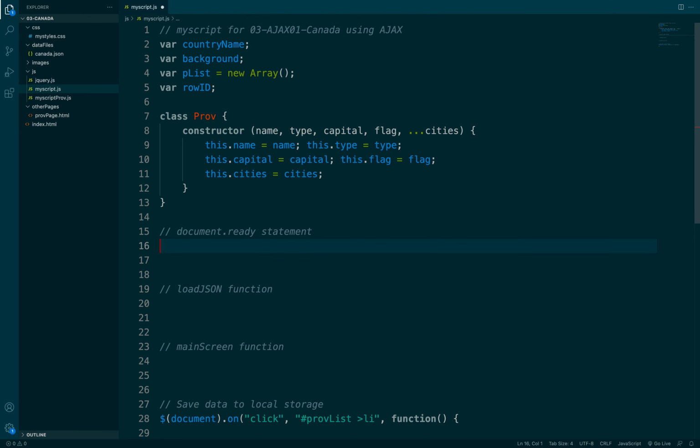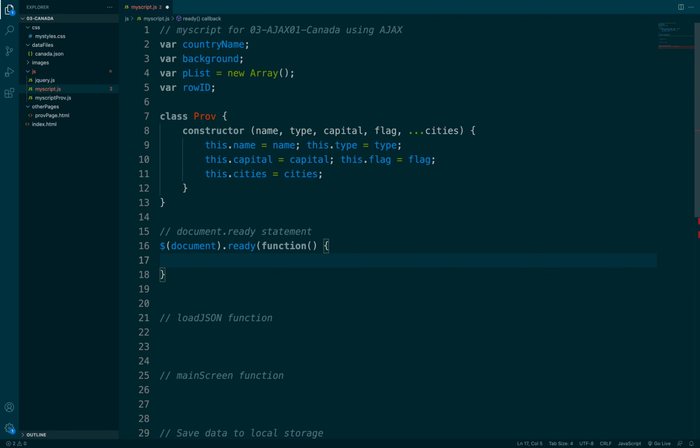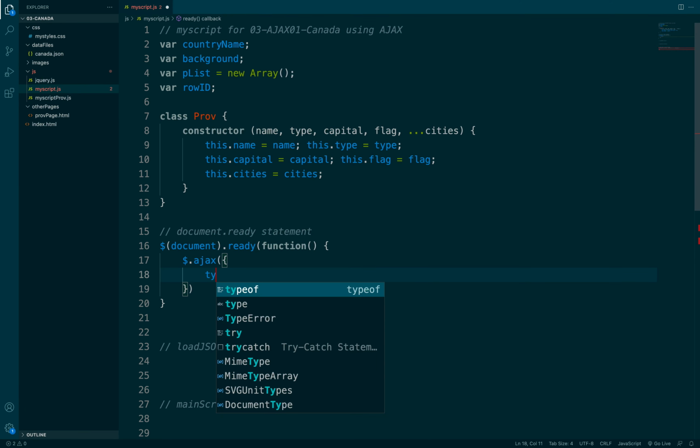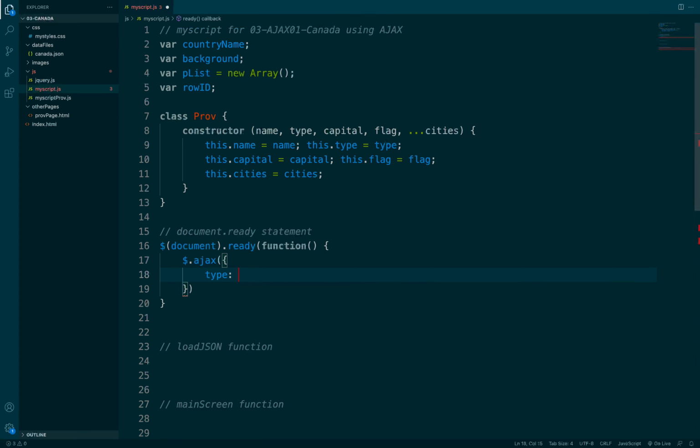What I'm going to work on is the document ready function. Like I said, this is our constructor. This is where things begin. So we're going to call an Ajax function to get the information that is inside the canada.json data store.